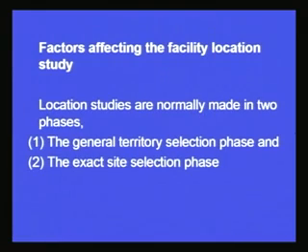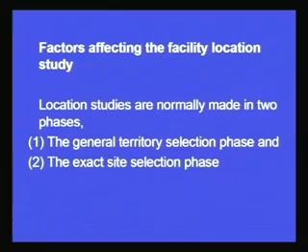Now, let us see the factors affecting the facility location study. We have seen that there are so many different factors or criteria which are the guiding pillars, or guiding forces, for any particular company to set up a plant in a particular locality. Now let's club these different factors into two broad factors. Location studies are normally made in two phases.